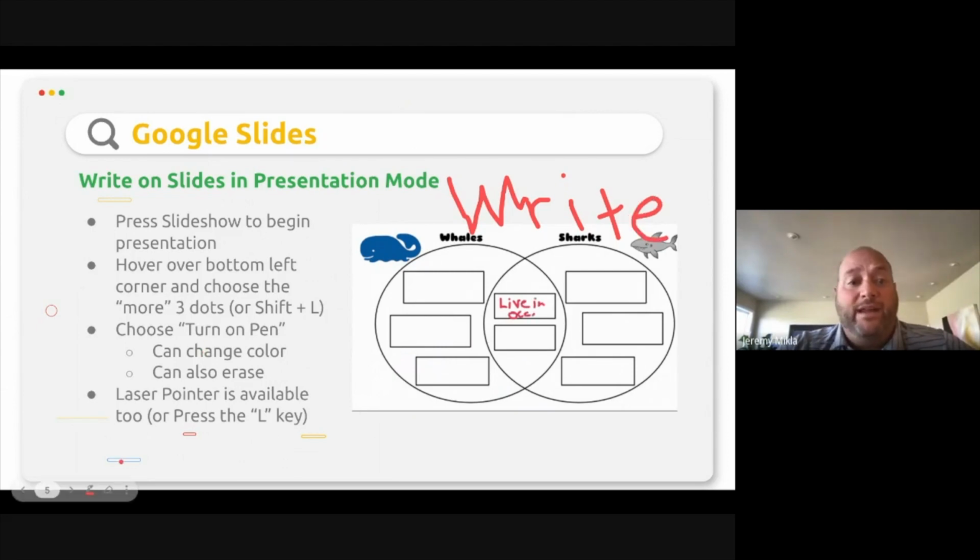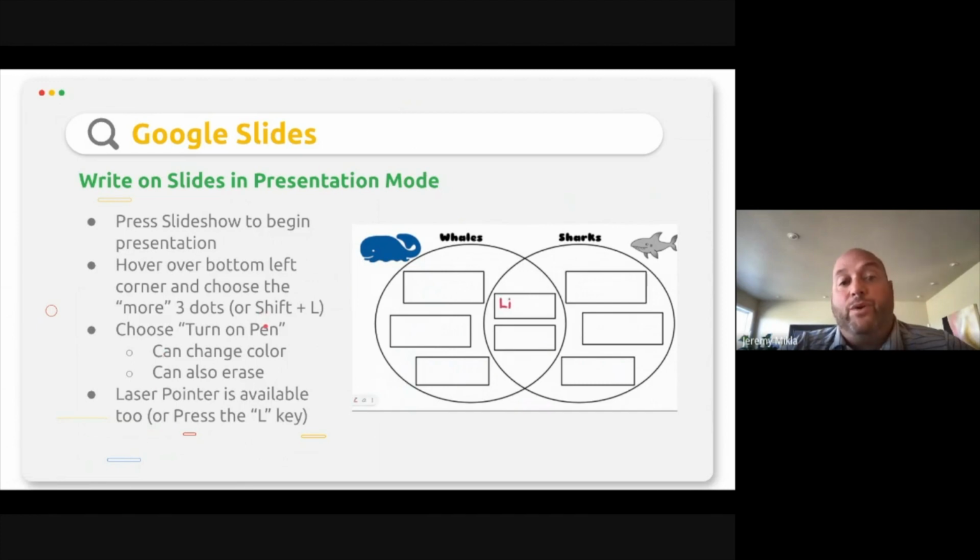Okay. You can even choose to change pen colors. You get black or blue or green. So pretty basic right now. Maybe there'll be more choices in the future. Also down at the bottom left, you have the eraser tool and you can choose to erase all and it takes it all away. Now, this also works with keyboard shortcuts. If you press Shift L, it turns the pen off.